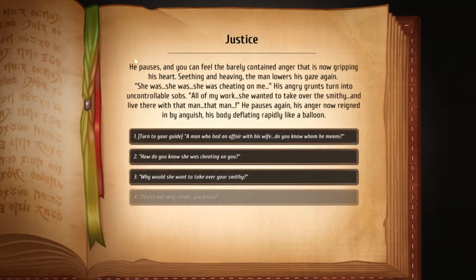Instead, he utters a name. "Matilda." He pauses and you can see the barely contained anger that is now gripping his heart. Seething and heaving, the man lowers his gaze again. "She was cheating on me." His angry grunts turning to uncontrollable sobs. "All of my work. She wanted to take over the smithy and live there with that man. That man." He pauses again, his anger now reined in by anguish, his body deflating rapidly like a balloon.